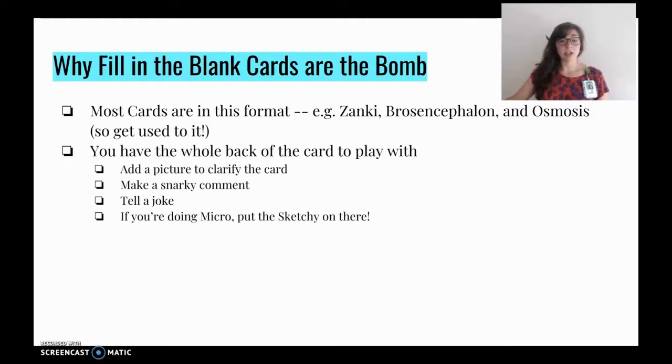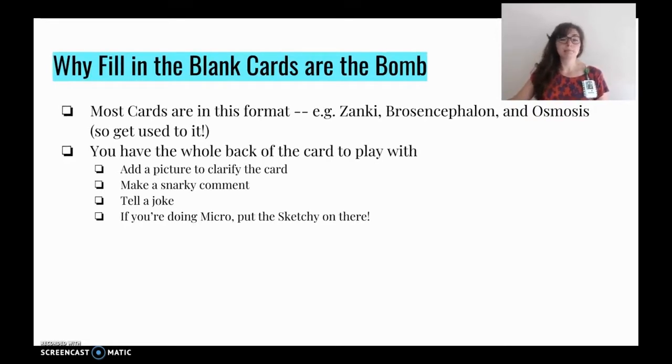So this year, one of my classmates was a whiz at neuroscience. She studied in college, she wants to be a neurologist. So she made a bunch of neuroscience cards that she would do as fill in the blank, and then on the back she would find pictures or diagrams that she thought helped to clarify what was going on, and she'd post them so that we could see the answer to the fill in the blank and then map it out on the diagram that she provided. And it really added an extra level of study utility to her cards.